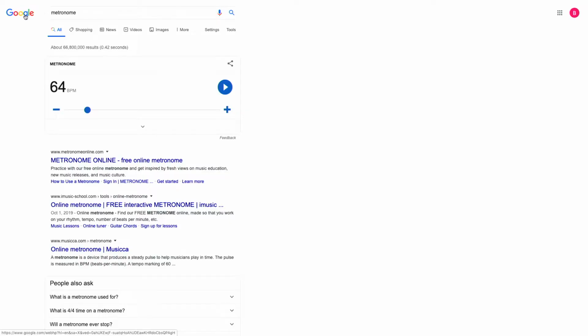Okay, so now let's get into the meat and potatoes of this. We need to get good at attacking on different parts of the measure with different levels of subdivision. So we're going to start by putting a metronome on, and I like to use my super high-tech metronome. Did you know that if you type metronome into Google, you get a nice metronome? This challenge is going to be done at 64 beats per minute.